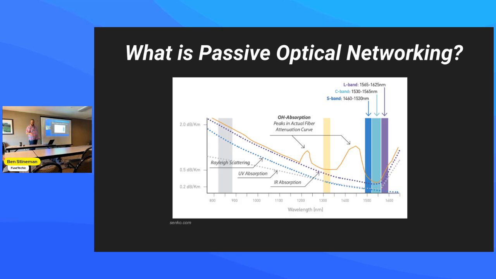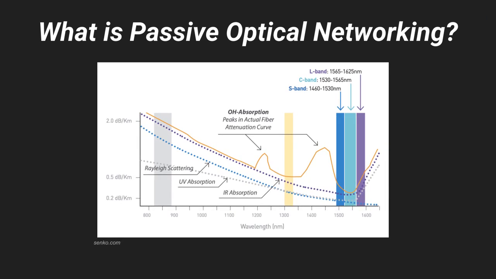So I'm going to talk a little bit quickly about the wavelength thing. So you may or may not have seen how there are certain wavelengths you see. Like 1310 nanometer, you see that one. You see 1490. And you'll see 1550 and some other ones. And I just wanted to point out this interesting depiction of how we actually have to dance around the laws of physics and use the waves that will work on the glass.